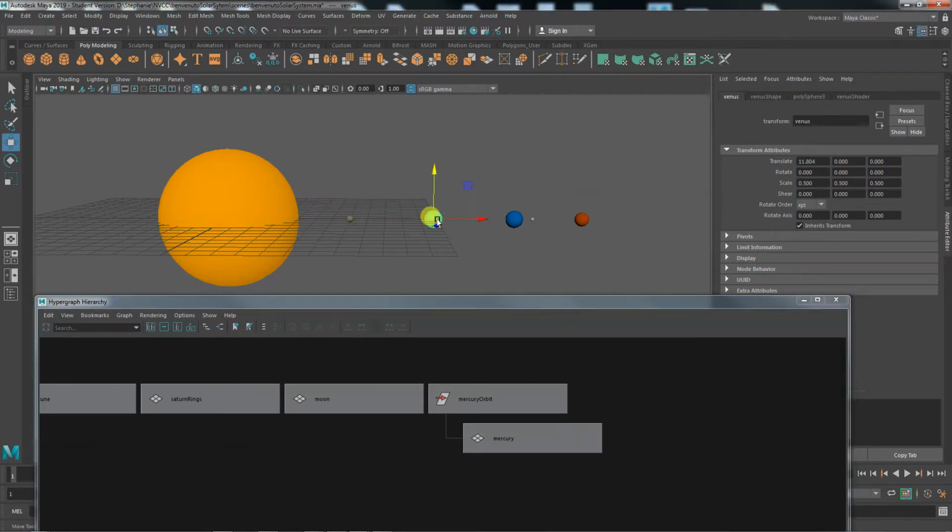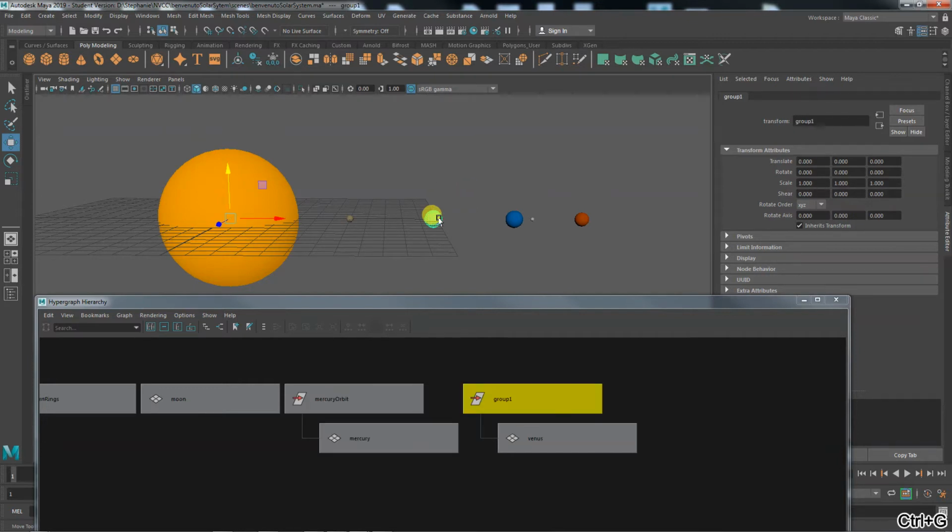And so if we go to Venus and we hit Control G this time, we don't have to go up to the menu again now that our settings are correct. That groups it to itself. I come up here, the group ends up selected, so I can say Venus shader. Nope, that's not a shader, sorry. Apologies. I was just talking about shaders. All right, and so on and so forth.